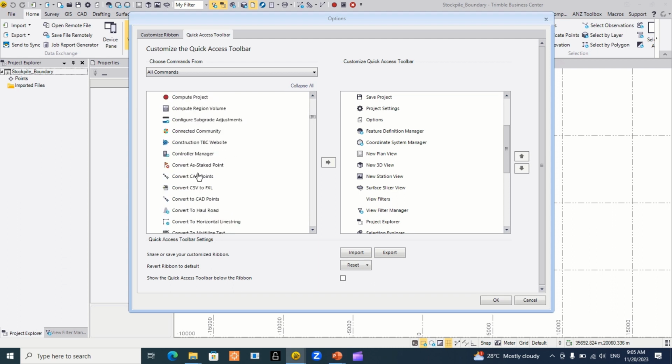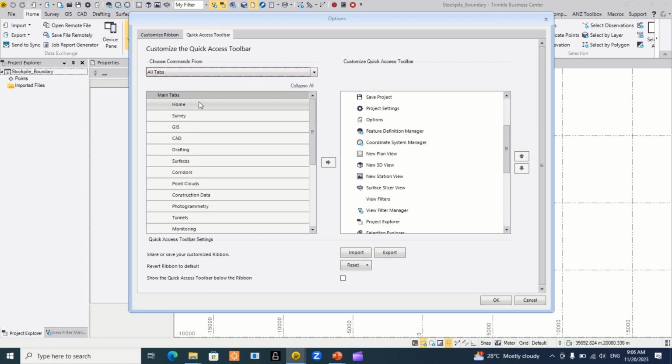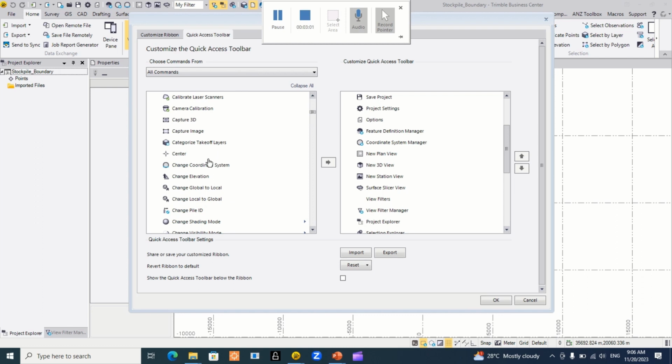I have to choose the change coordinate system option, and I need to choose where the change is going. As you can see, this is the change coordinate system option.